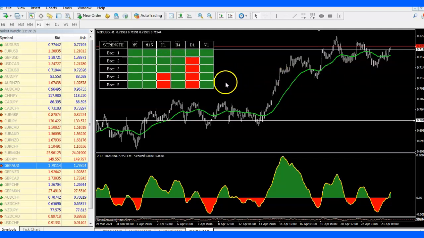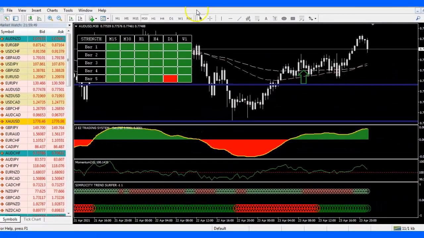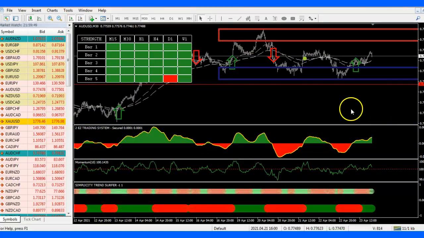Okay, the other one is, let me show it to you right here. This is another broker that I have. This is the Simplicity. Let me make it smaller right here. Simplicity comes with these bar zones, which is a buy zone and a sell zone, and it also gives you these arrows right there. But in my experience, those arrows always come on when the price crosses the 50.